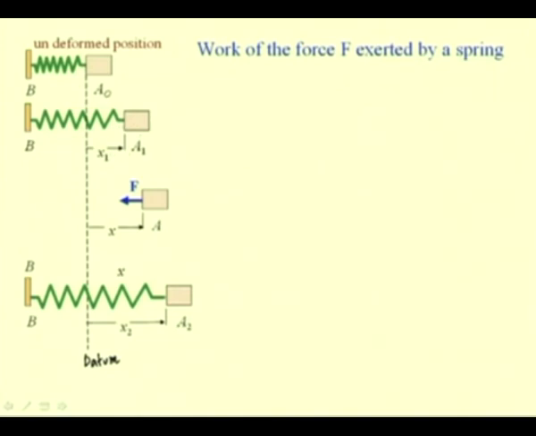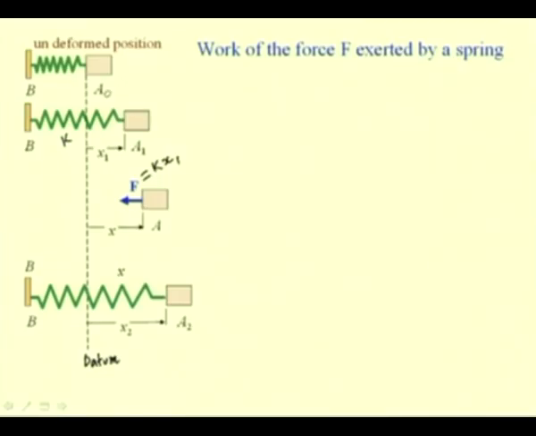Now consider the position A1 where the spring has been elongated by a distance of x1. So this is the positive displacement of this body along this direction, and since this spring has been elongated, it applies a force of F on this body. If we consider the free body diagram of this block, then this F represents the spring force. If we have K as the spring constant, then F is equal to K times x1, the displacement. So this is the spring force that acts on this body for any position, say x.